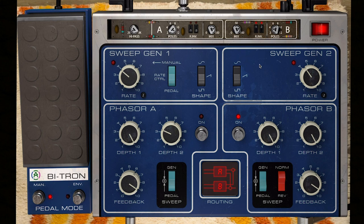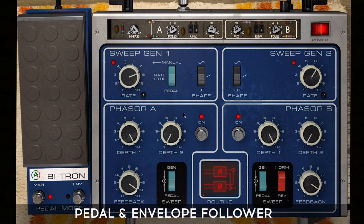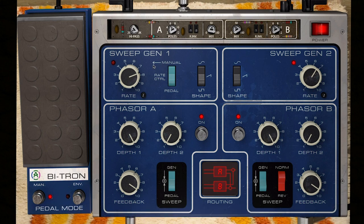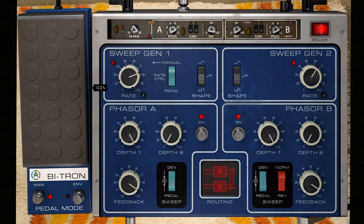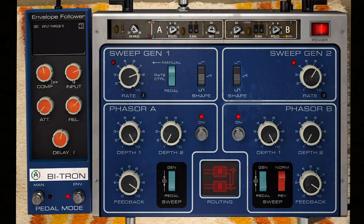As mentioned earlier, the pedal is a super fun expressive feature often seen with the original hardware unit. In our enhanced emulation, it can behave either as the source of modulation movement controlled by an external MIDI device or DAW automation, or as our additional envelope follower feature. An envelope follower takes the waveform of the input signal and creates its own followed waveform shape that serves as the modulation source. In Phaser Bitron, it can be utilized in two ways: to control the sweep generator 1 rate by setting its switch to pedal, or by setting phaser A or B's mod source to pedal, so the phasers are modulated by the envelope follower instead of the generator sweeps.